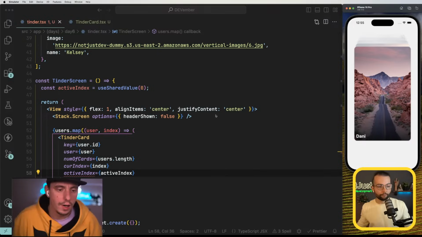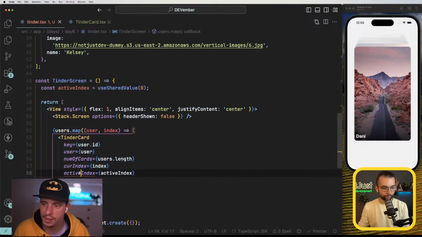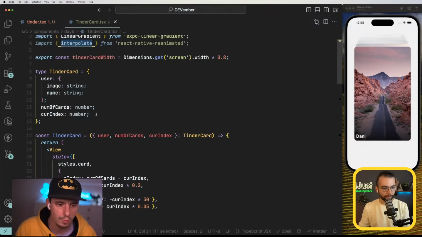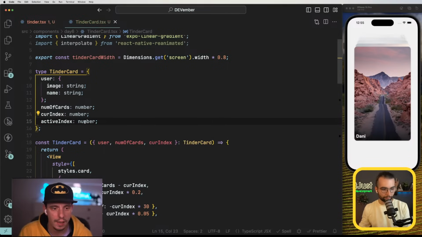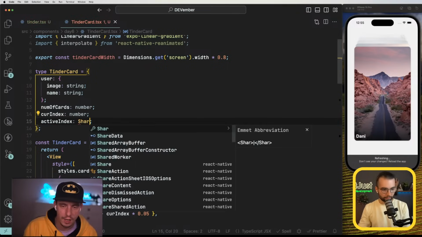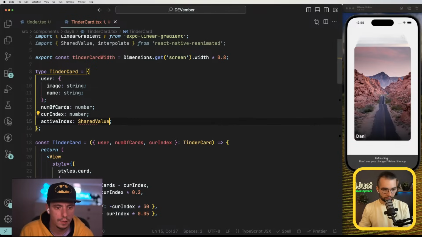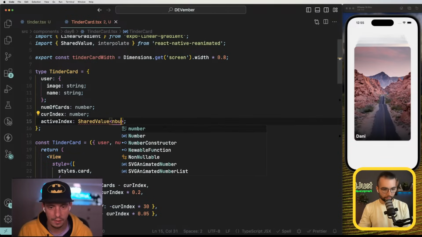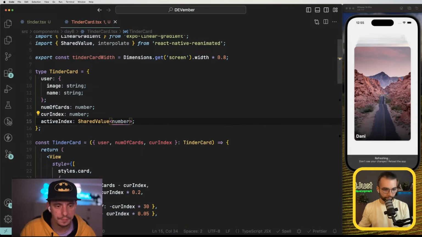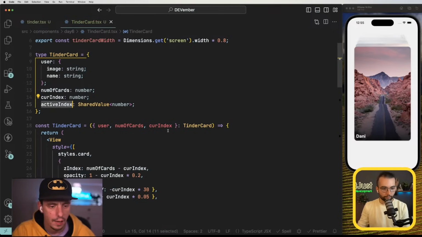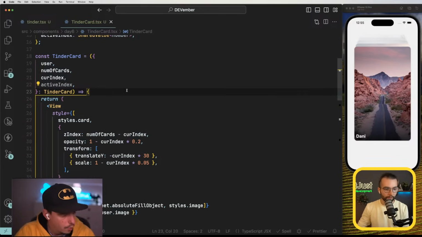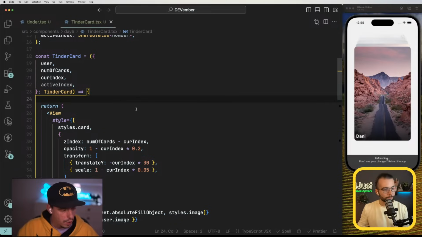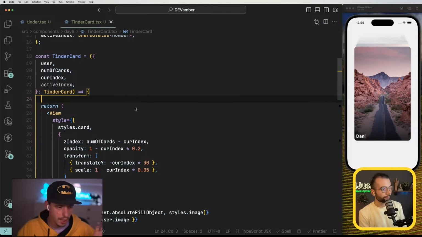Okay, now inside the Tinder card, let's create the interpolations, and then we are going to move to the gestures. So Tinder card is going to receive this active index. And it's not a number, it's a shared value of a number. Now we have the active index, which is saying which card we are looking at.